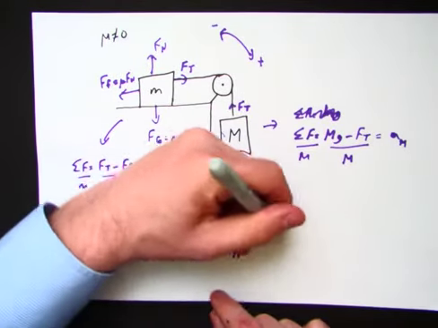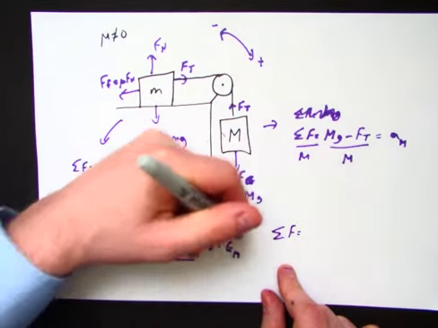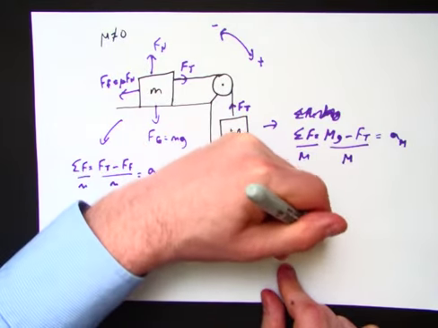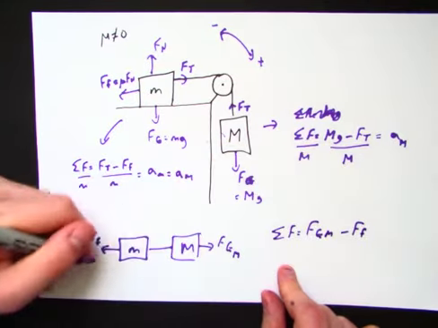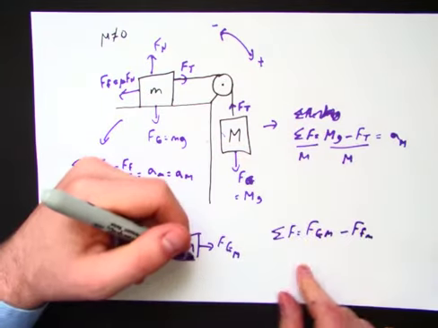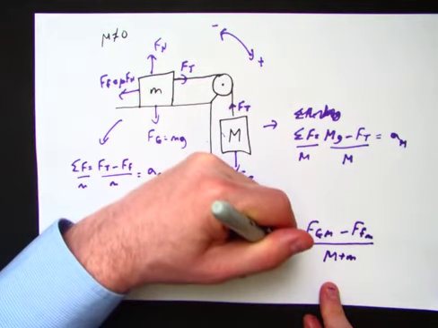So the net force here, you could argue on this entire object, would be equal to the force of gravity on big M minus the force of friction on little m. Okay, there's your net force. Of course, we would divide this by the mass. Now, the mass in this case is the whole system, which would be M plus m. Kind of awkward to see, but in fact, this should be the mass total.